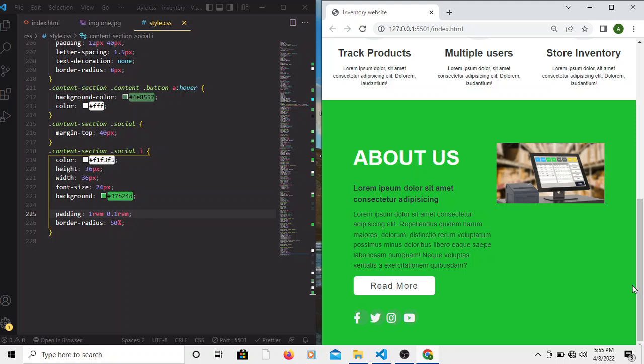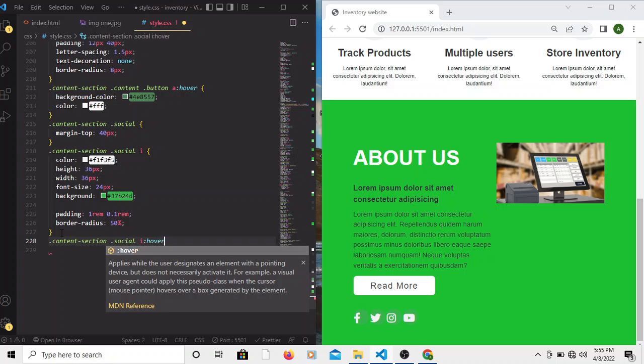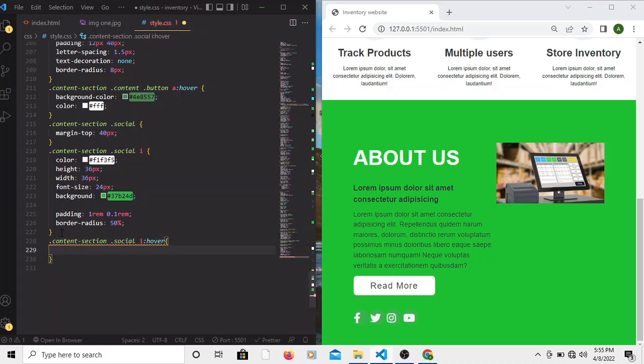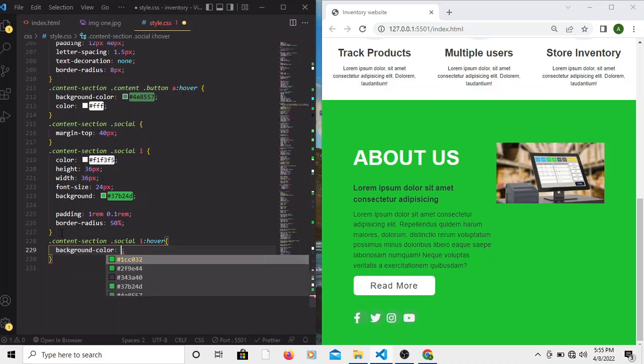So right now, I'm going to have it in its hover state. I'm going to copy it. When it's in its hover state, hover. So what should we specify when it's in hover state? So we'll now specify that when it's in hover state, background color, that will apply to the first one. In color. Let's check.